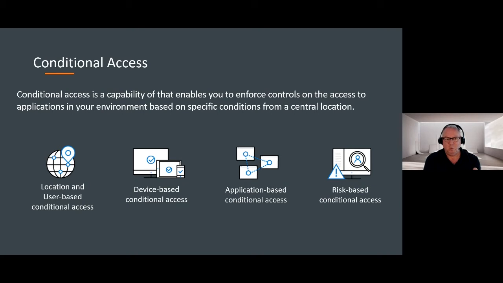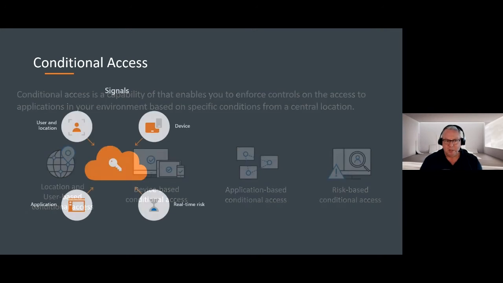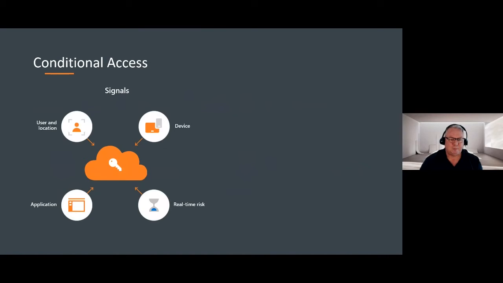So depending where you are, I might not let you into my network or use that as a decision point. Device-based conditional access. So depending on the device you're accessing from, I'll make a decision around which application you want to access, and also risk-based. So let's take that through a couple of scenarios, and I'll use the next slide to do that.